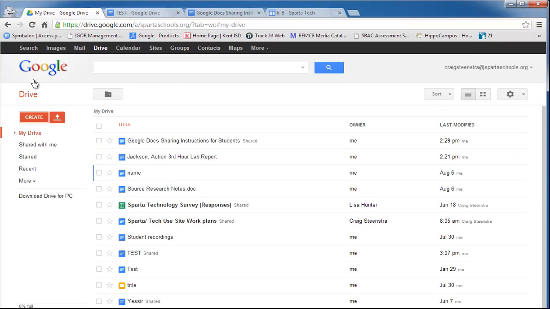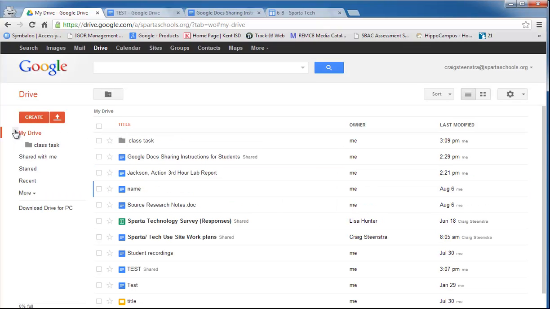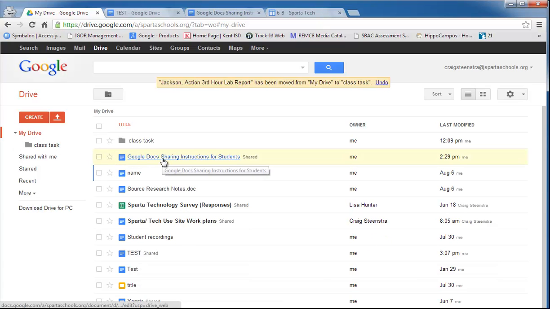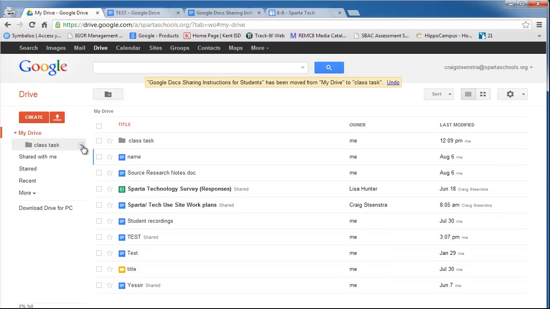If you go to your Drive and create a folder, and maybe you call it class task, whatever that task may be, then you have this folder and you could take students' documents and put those all in a folder, and then you can share that folder.